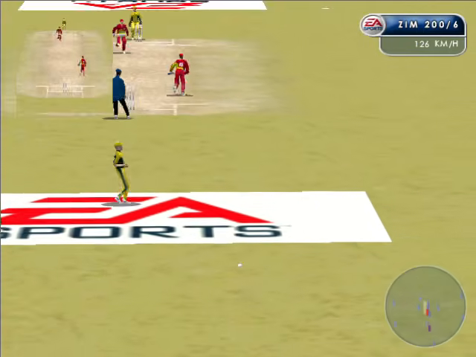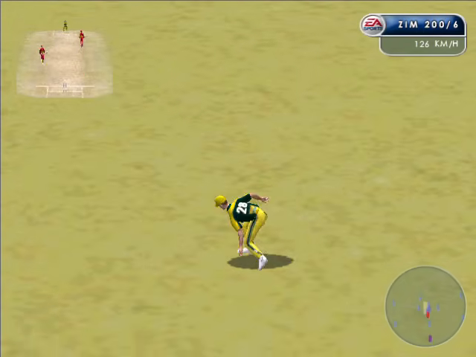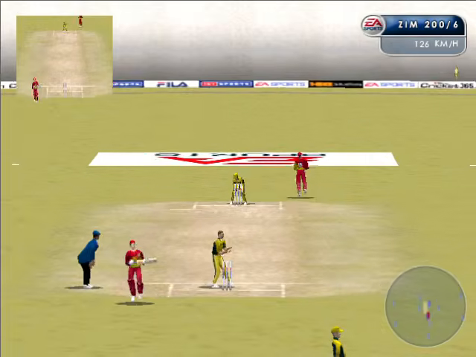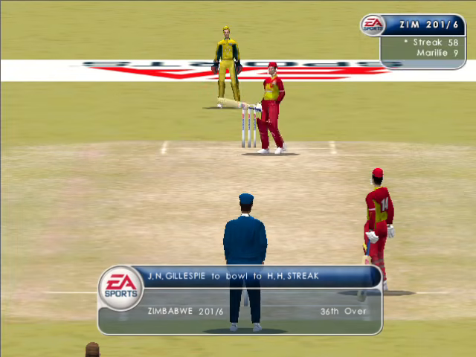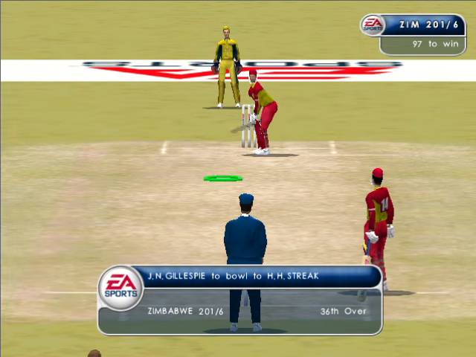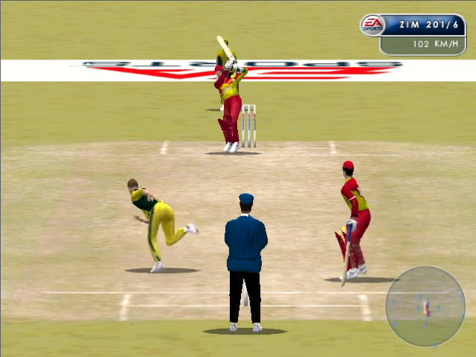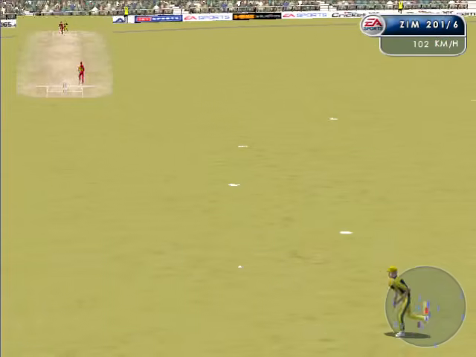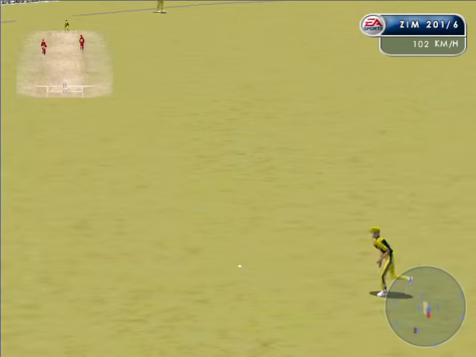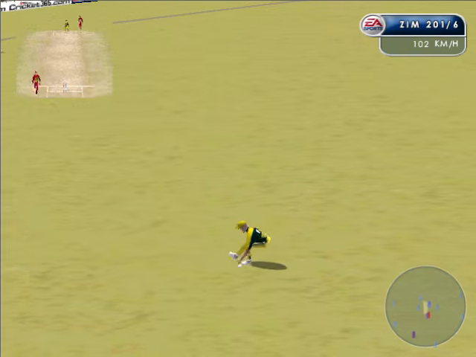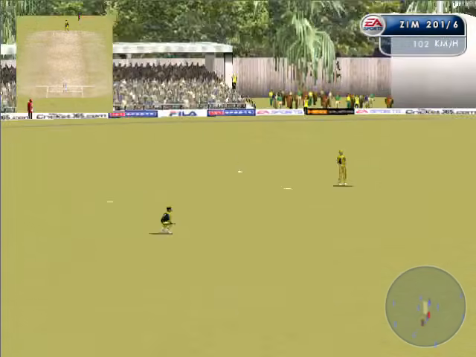Waiting! The batsman will have to run these. That's cut off by Lehman.